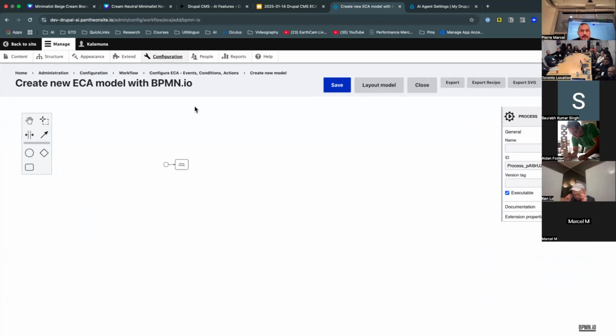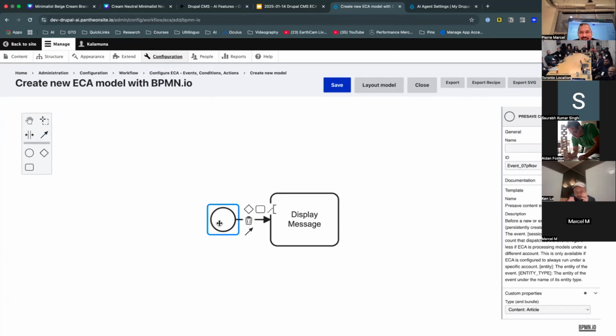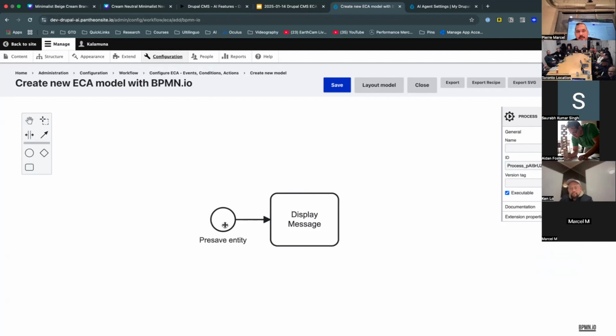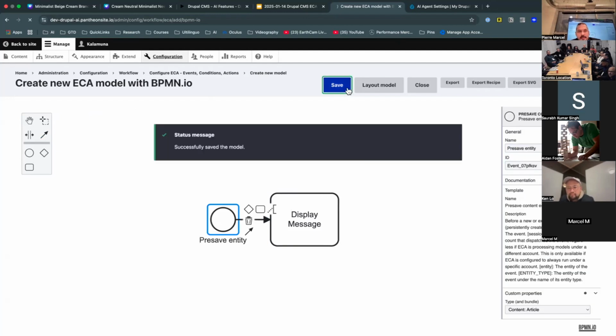And now we can't see anything. But we have a very basic action where we have a pre-save event on an entity, and it's going to display a message when we create an article. So I'll save this.